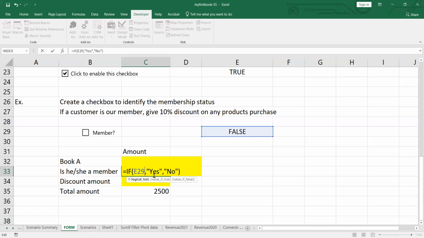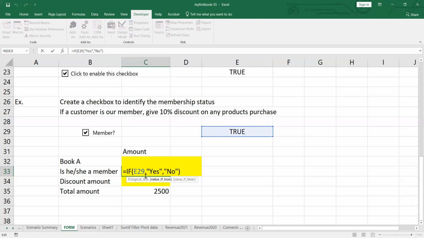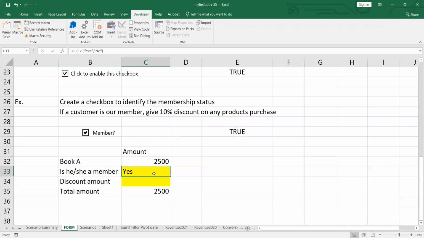If you put IF E29 in here, it says no or yes straight away. You don't need to type the full form, IF E29 equals true or E29 equals false. You can type E29 straight away, there's no problem.